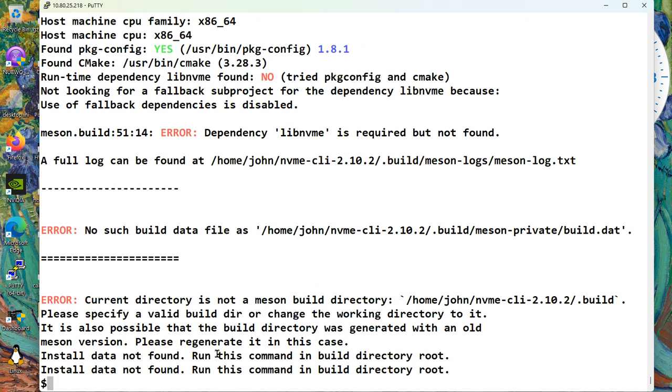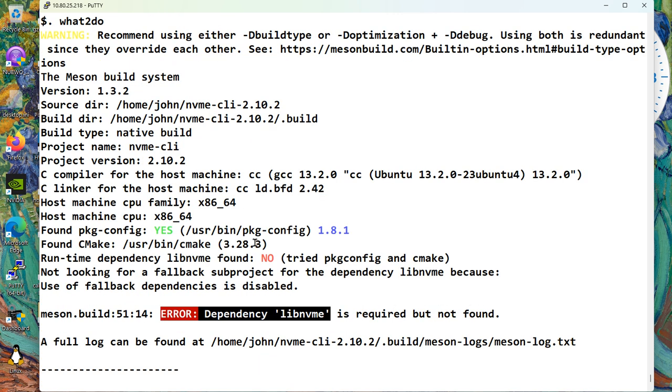Oh, we got errors. It says, you need libnvme, but I didn't find it. And so at this point, you have to ask yourself, wait a minute, I spent 40 minutes installing libnvme. I know it's there. But this guy says, I can't find it.